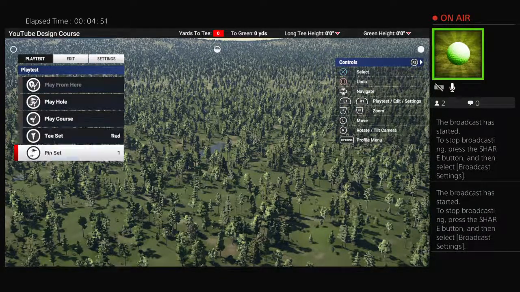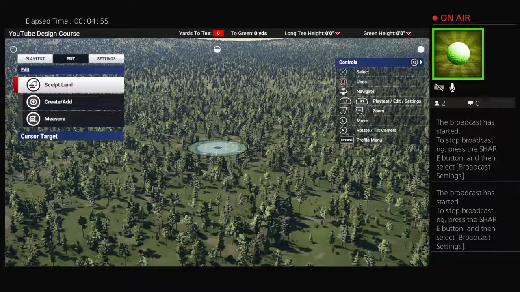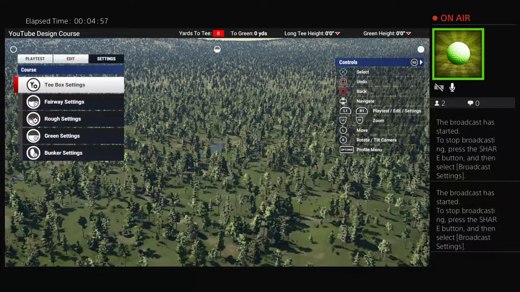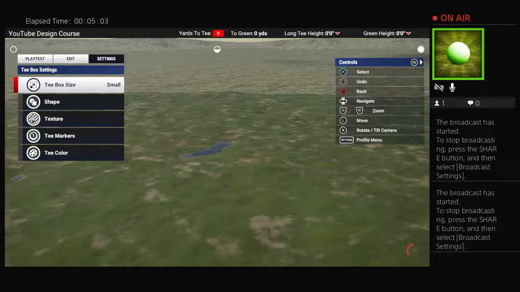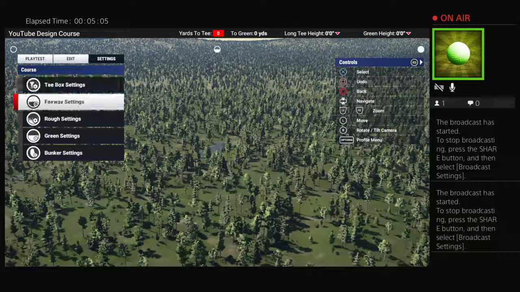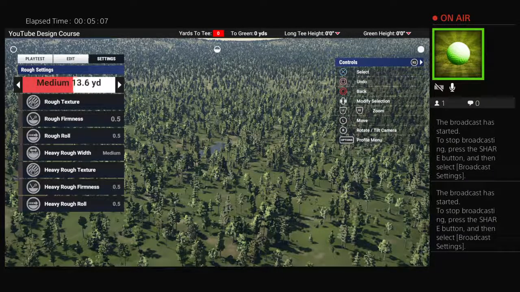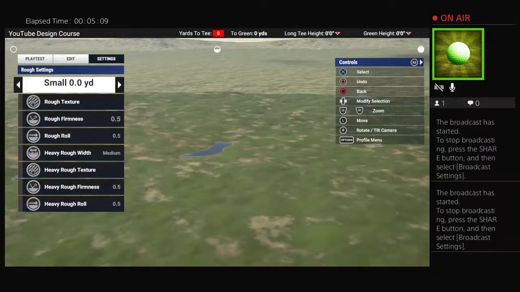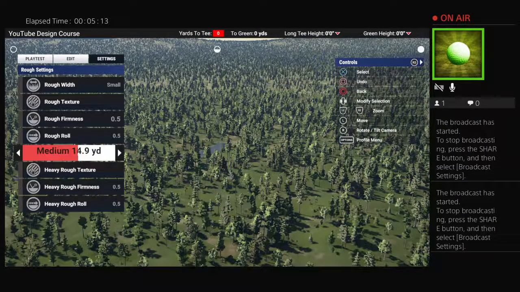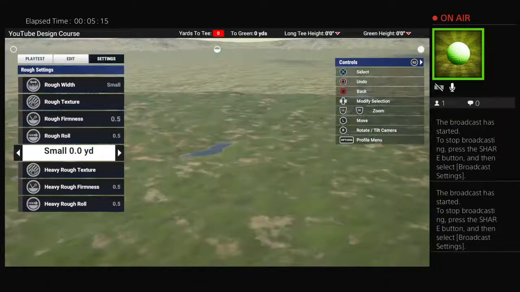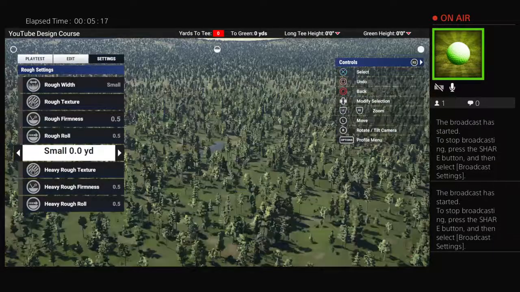So after I get it all set up with those settings and get into the actual plot of land, I like to go into the course settings, take the tee boxes all the way down, take the rough all the way down, and then take the heavy rough all the way down as well.